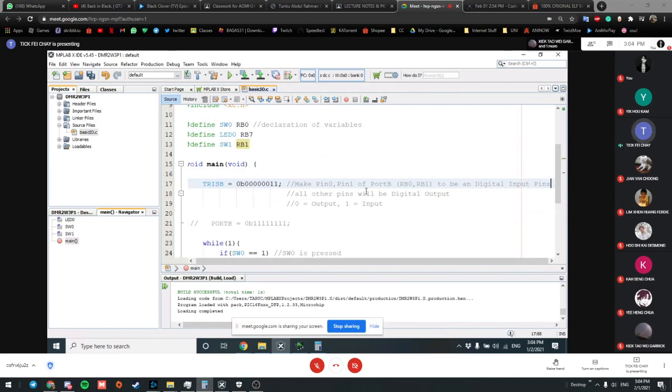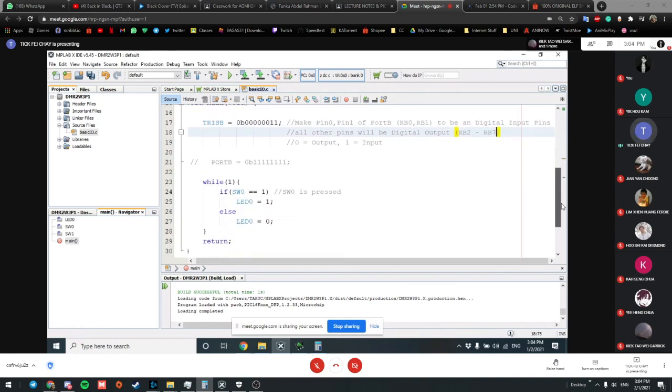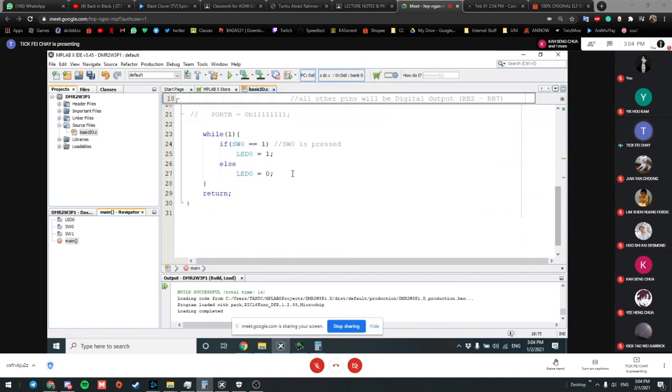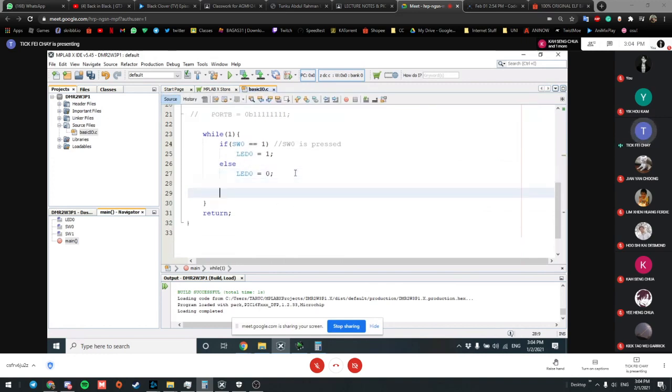All other pins will be digital output. That is, from RB2 until RB7 will be all digital outputs. Then I write a new if statement: if switch 1 is pressed, then LED 1.